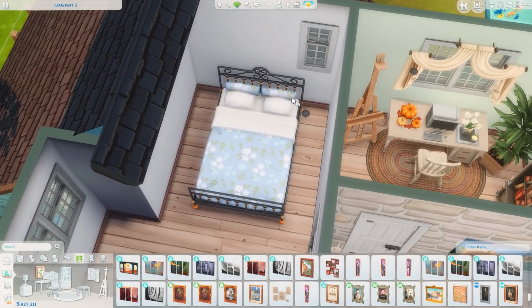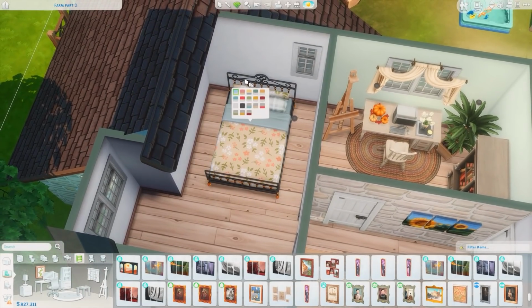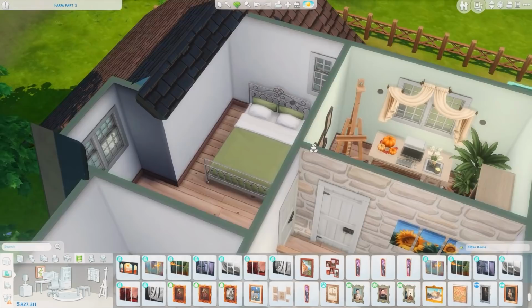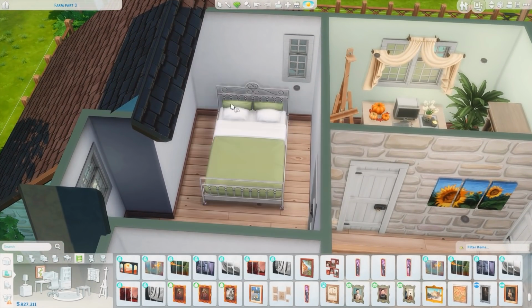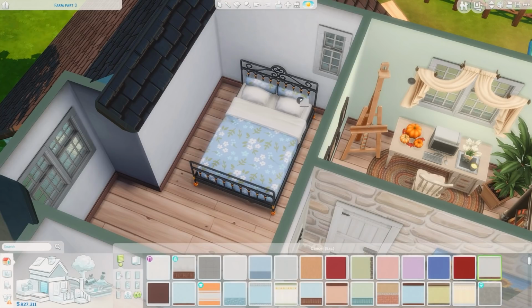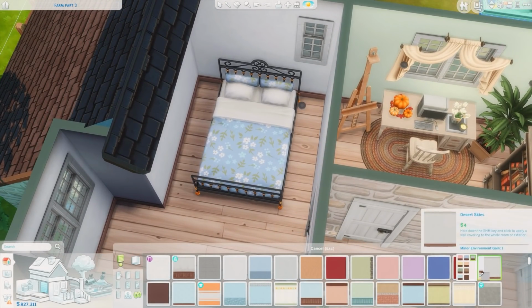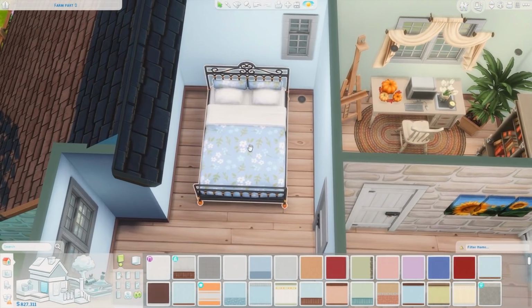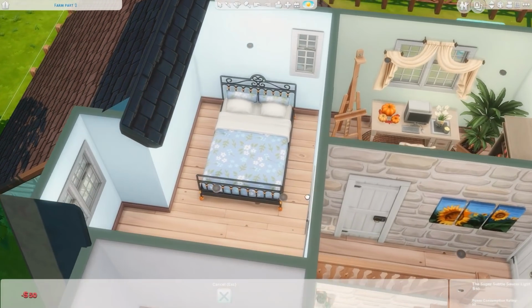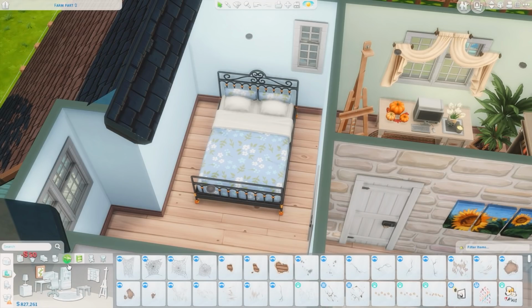All right, for the spare bedroom. I do think this bed from the cottage living pack would be a good option. Maybe just a plain green bed or blue. Ooh, the blue is really pretty. I think I'm just gonna use the base swatch of this bed with this floral on it. I think that's really nice. Yeah, we could do that for the spare bedroom. This is probably gonna be the simplest bedroom because it's meant to be just for company coming over.